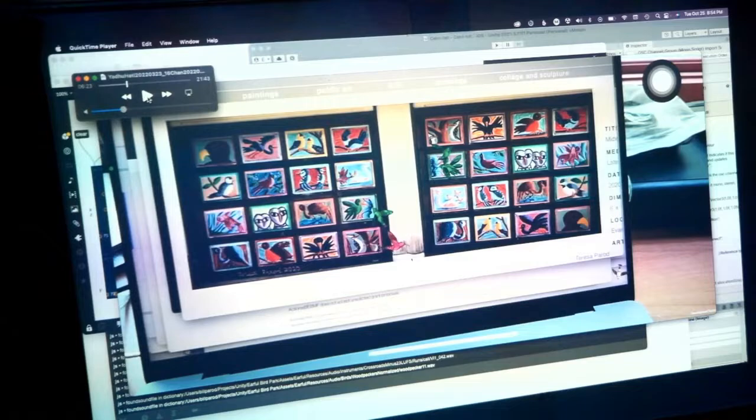If you can come up with a 16-channel file, it's nice to have 17 for the subs. But if you can come up with a 16-channel file, however you do it, you can play it in here. Okay.